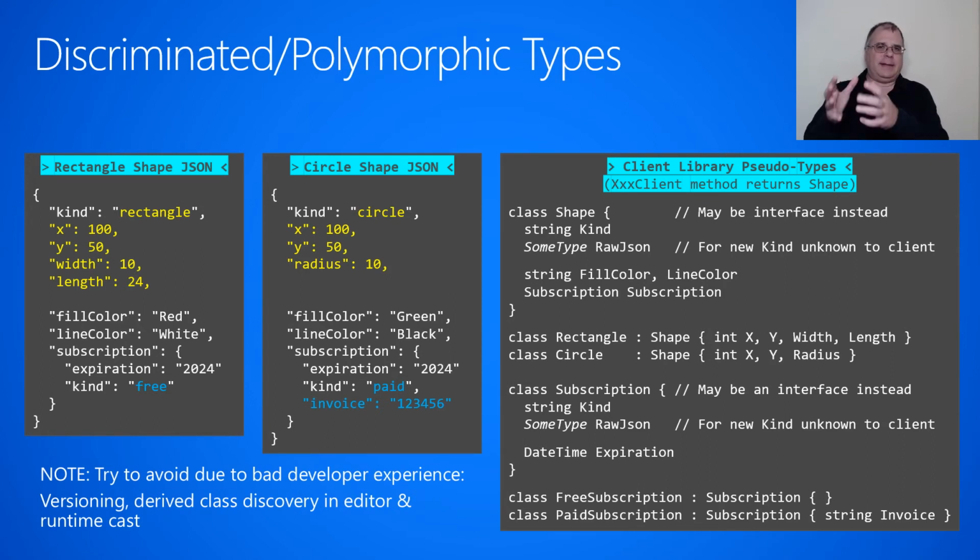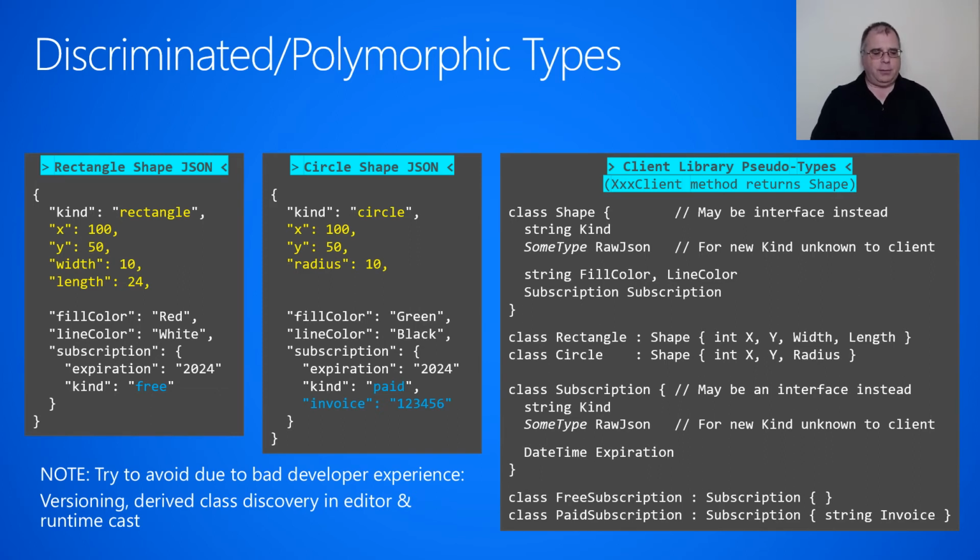I want to get the concepts across because this might be mapped to many, many different programming languages. In a programming language, we typically have a client class that represents the service we're talking to, and the client class has methods on it to perform operations on the service, and then each of those methods returns a response object back, and that's what we're talking about, what it gets returned back.